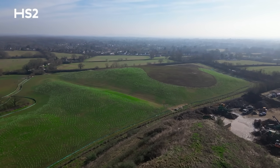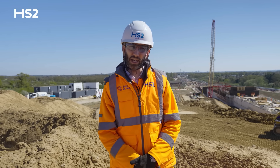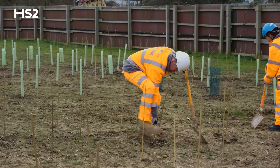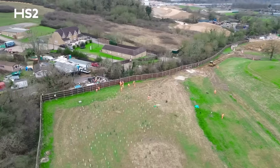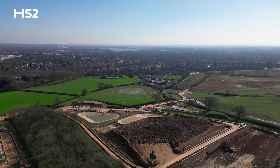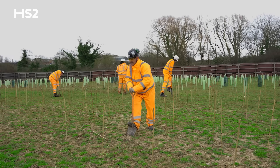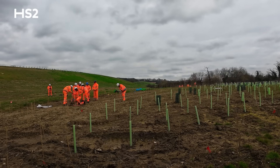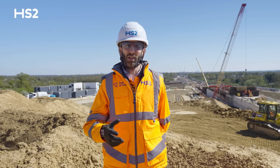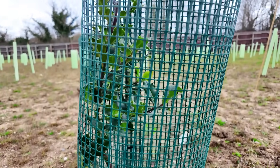To the north of the tunnel, we've formed four large mounds using approximately 647,000 cubic metres of excavated material, and we're just finishing up the planting of over 45,000 trees, plants and shrubs — we've already seen the wildlife returning. In the southern sustainable placement area, we have three mounds created from spoil from the Northolt Tunnel west. Seeding and planting is progressing well, and by next spring we will have planted over 70,000 different trees, plants and shrubs across both sites, including 60 different species like English oak and sweet chestnut.